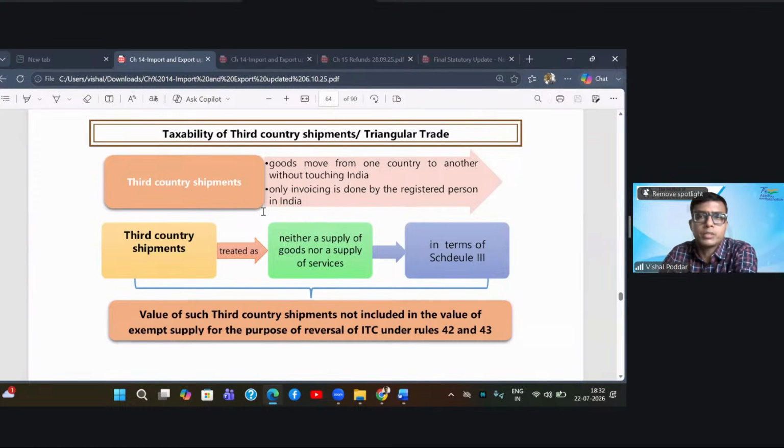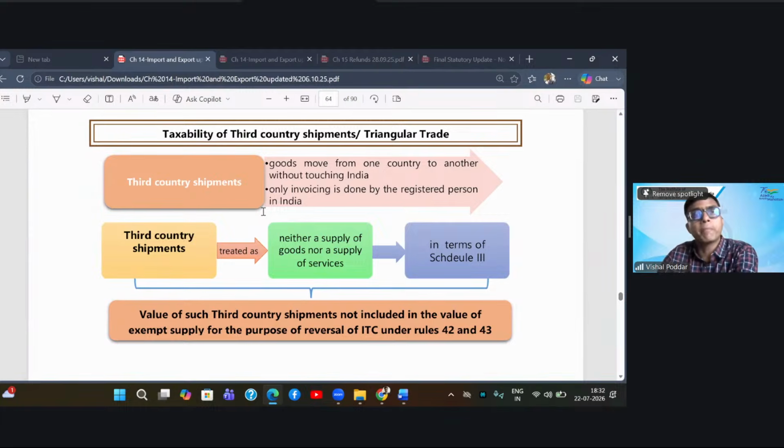cost is increasing, loading, unloading charges are incurred multiple times. Plus the moment I bring it into India, I have over here various duties, charges. So it is unnecessarily lengthening the trade plus making the transaction costlier. So instead of this, what I can do is I can directly ask my Bangladesh supplier to dispatch the goods to the American address, and the bill is routed through me. So I am buying the goods from the Bangladesh supplier and I am selling the same goods to the US buyer. This is how the accounting is.